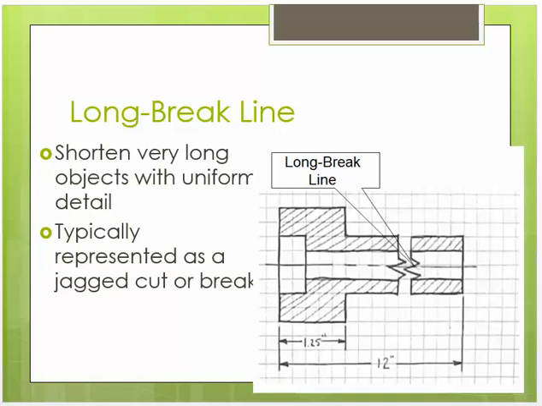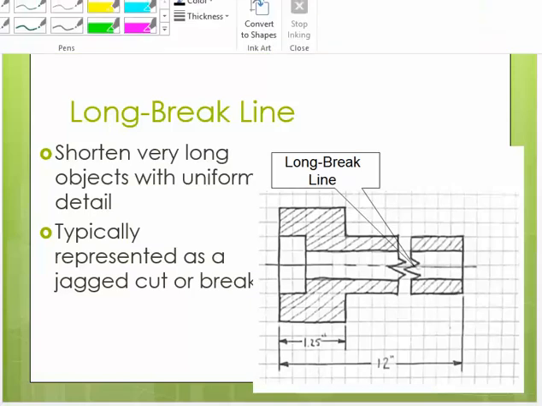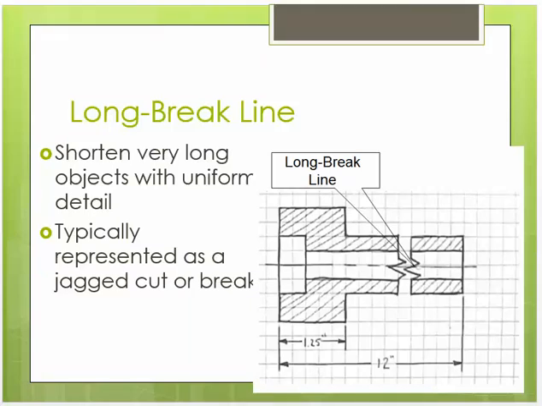What we've got here is a long break line. What this tells us is that this piece is really much longer than it appears. Notice they're saying this is 1.25 inches. If they didn't have this break line in here, we would assume, let me see, 1, 2, 3, 4, 5, there'd be another 1.2, 1, 2, 3, 4. They're telling us that this would only be 3.5 inches. But notice right here, they're saying how big is it?